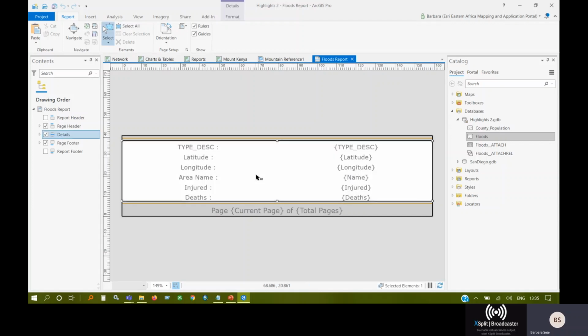So here I have the details section, where I was talking earlier, I said you'll add your feature attachments in the details section. So let me just format this a bit. Let me increase my size to something like 120.